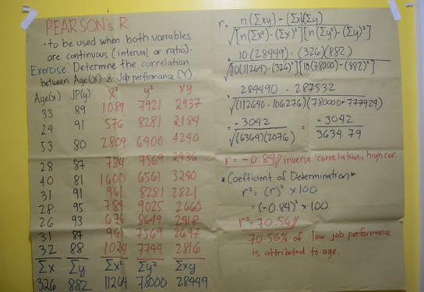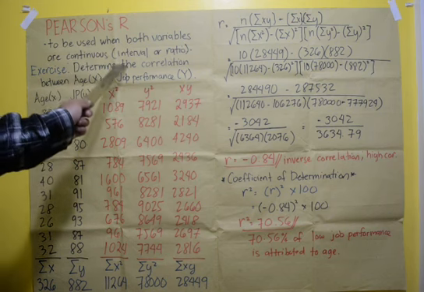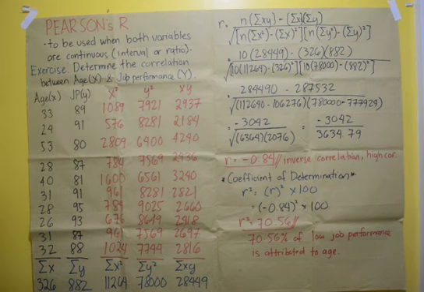So, kailan natin gagamitin yung Pearson's R? We will be using Pearson's R when both variables are continuous. So either it would be interval then ratio. So for instance, before going with the actual exercise or case, you want to study about IQ. So IQ is definitely interval. Then does it have something to do with income? Yes, income, kasi income is also interval, no? So automatically ginagamit natin is correlation.